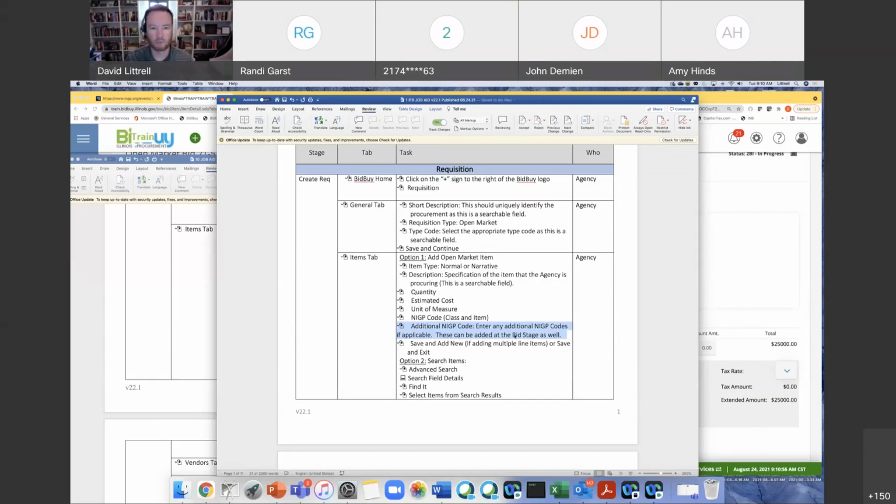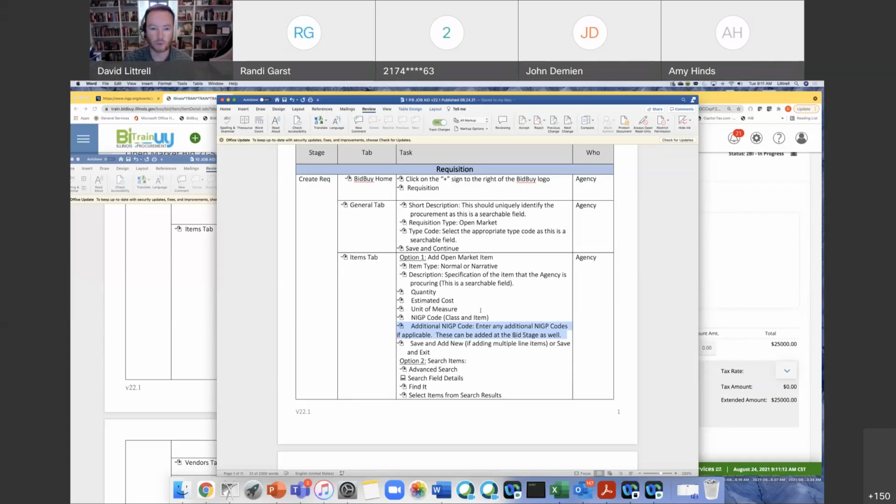So for those situations where someone's creating a requisition but doesn't necessarily know all of the additional NIGP codes that could be used, you will have the chance to put them in later at the bid stage as well.